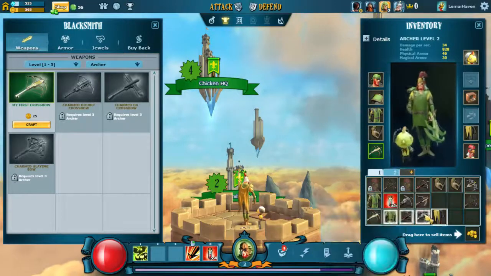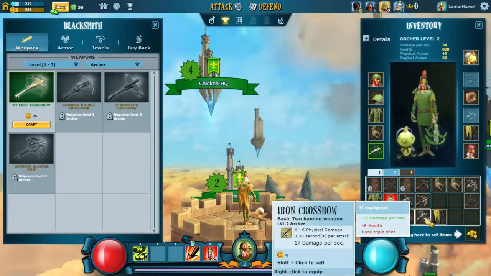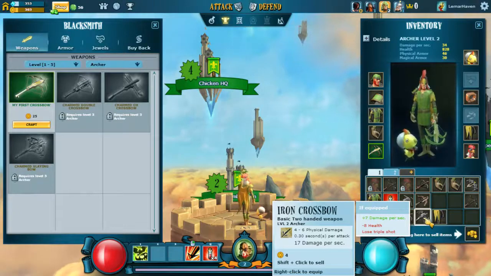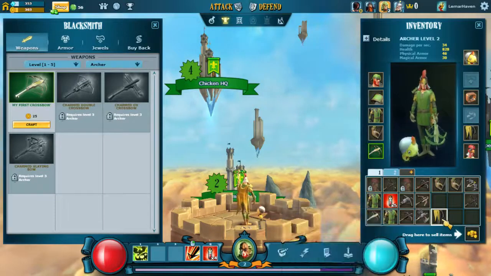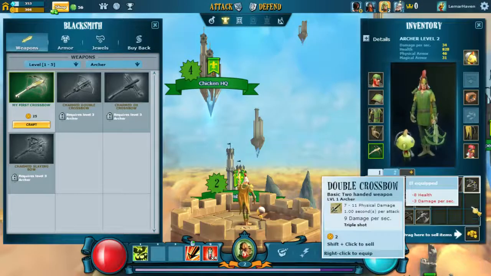And there's a ring. I don't need that. Don't need that. Don't need that. Iron crossbow, pretty significant more damage per second, but I lose health and I lose the triple shot. So I'm going to go with no. And equip that. So let's drag items here to sell them.